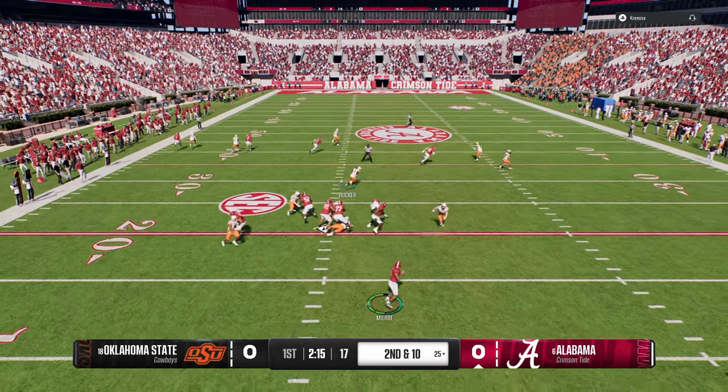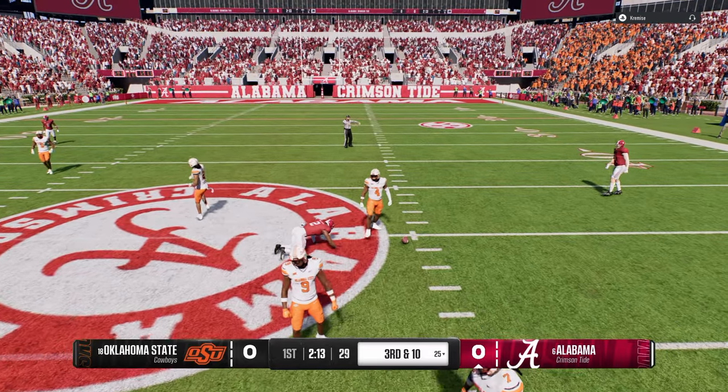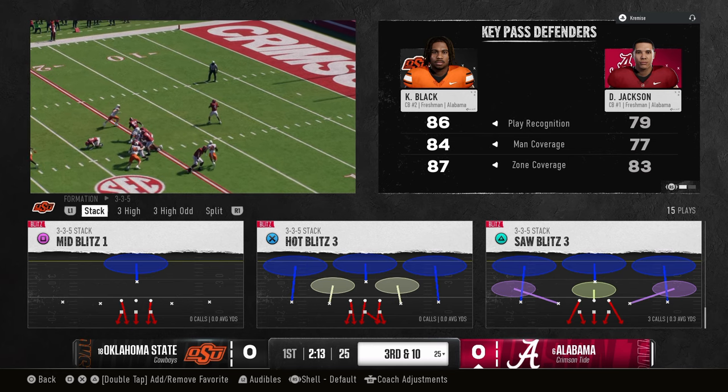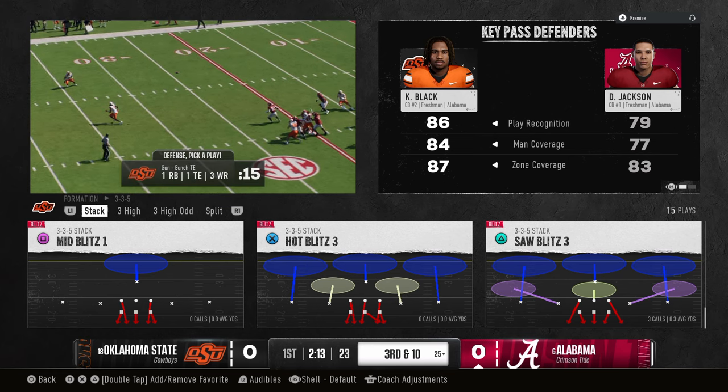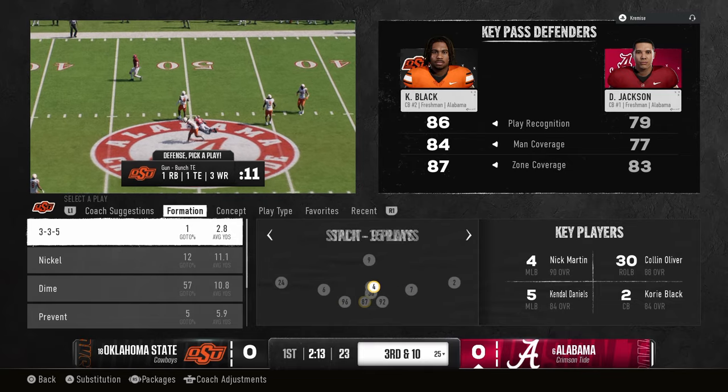Oh, yeah. Oh, no. That's nice. I knocked that out. I stripped the ball. Very good. Yeah, we're playing ball. This might be my new team for regs. This team's kind of fun. They don't have any. The 3-3 stack's kind of good, too.